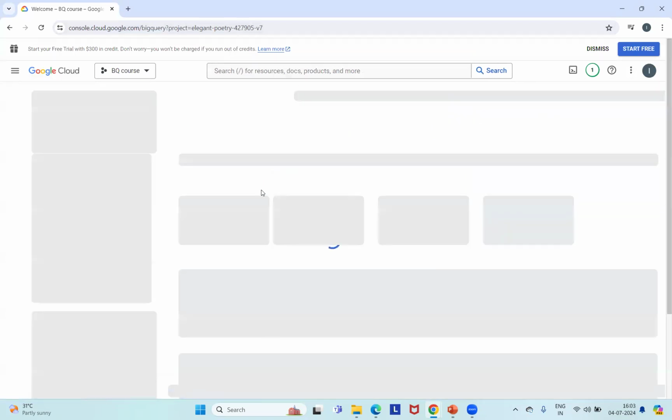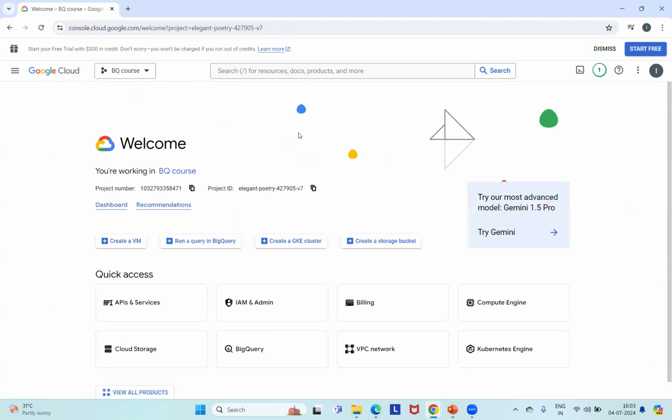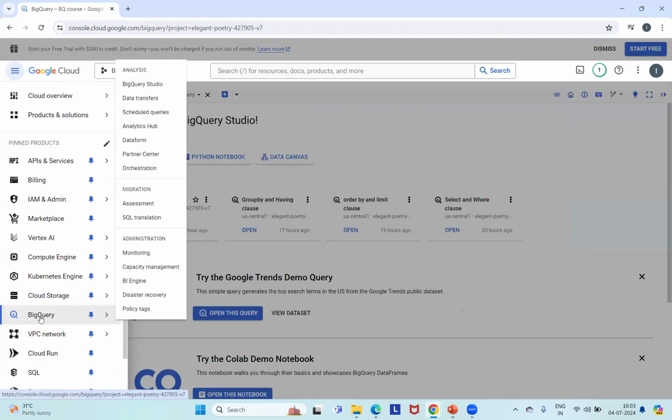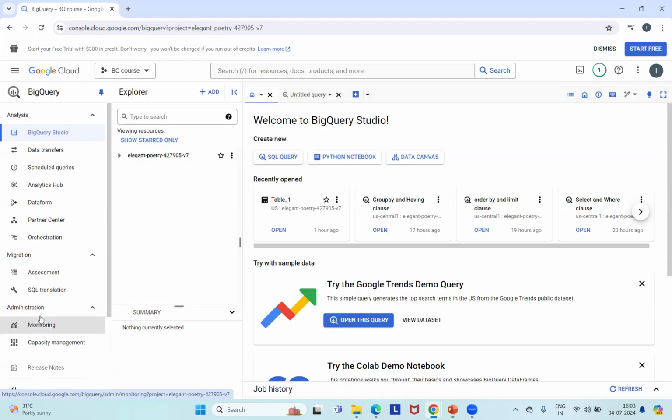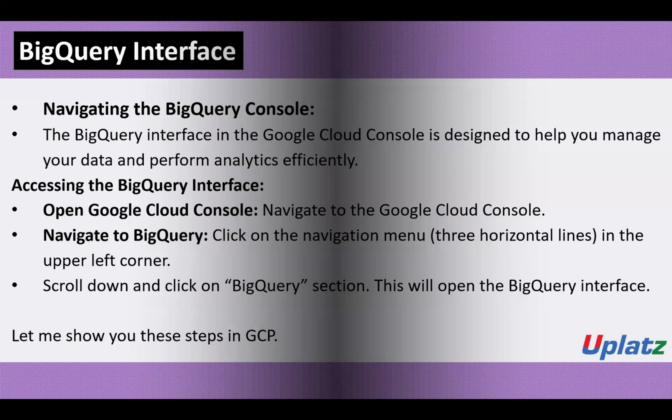So let me click here. Once I click here, I'm going to jump to the BigQuery page. Can you see that? Even if you want to go from here, for example, once you open the Google Cloud console, you can move to the navigation menu and then select BigQuery. Even if you click on this one, it is going to open the BigQuery page. Got it? So we already know all these things, am I right? Okay, what is next?